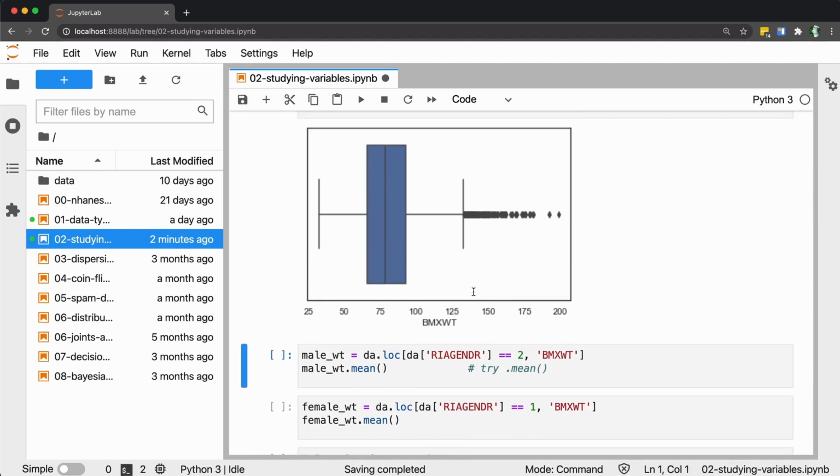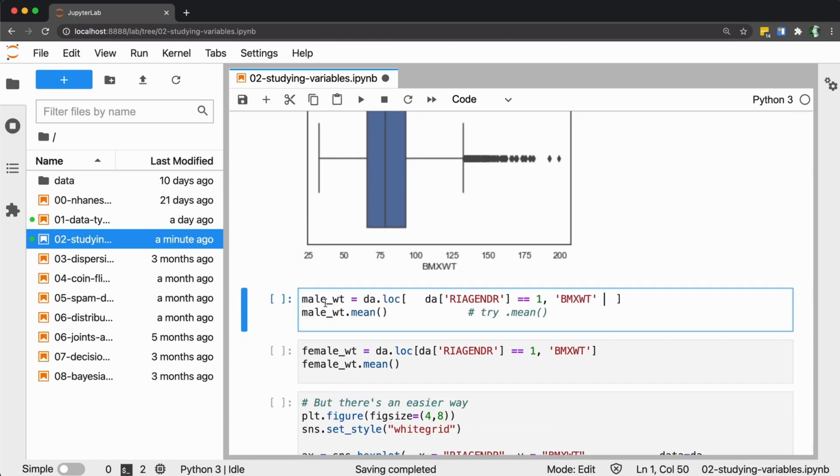We can also go ahead and create box plots based on some criteria. So the way we are doing this over here is we are saying that male weights are going to come from our DA, the original data frame, but it's going to only pick those locations, those data points or those rows in which the gender is equal to 1, and it's only going to return the column BMXWT, right?